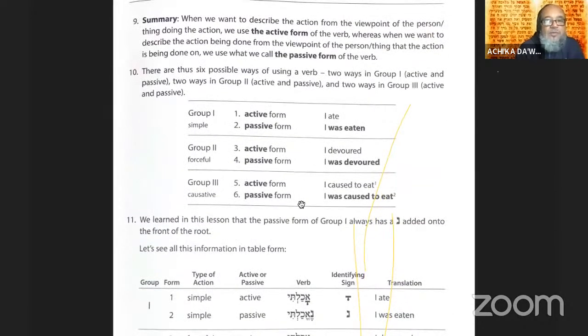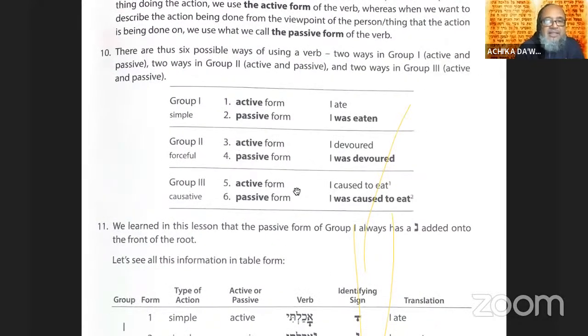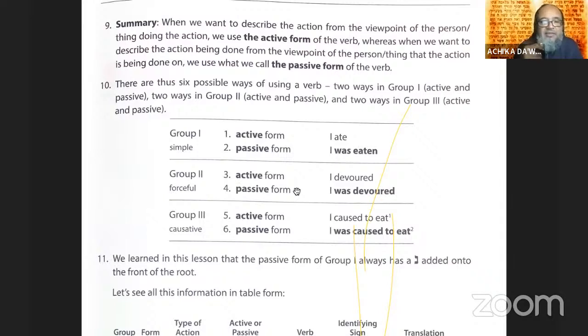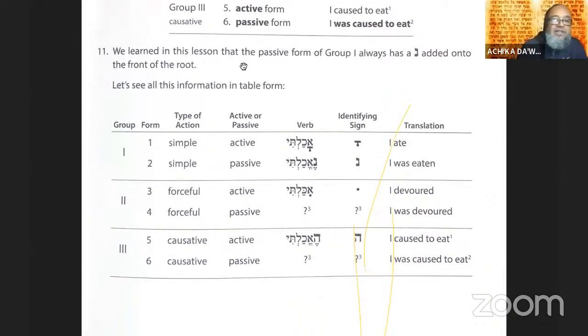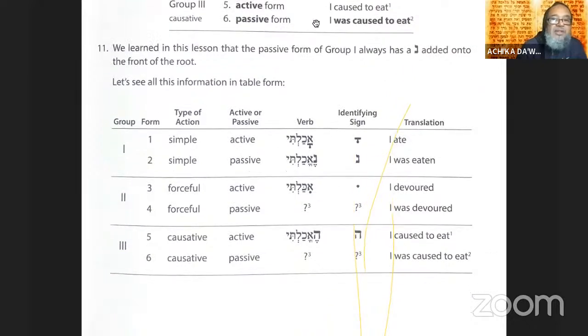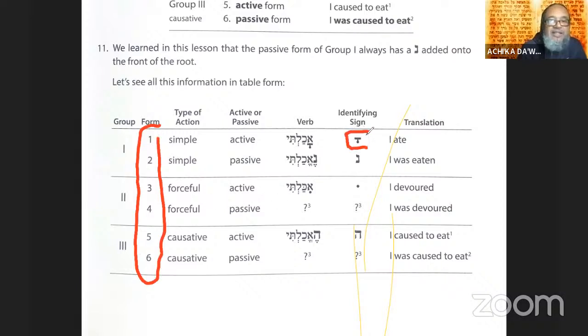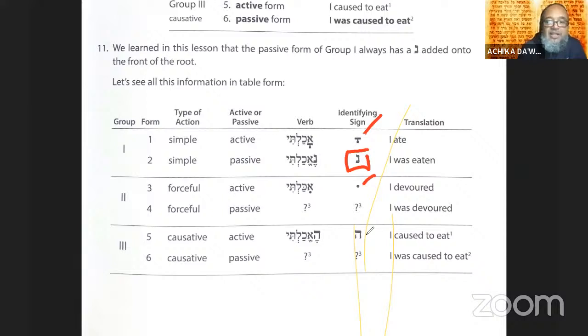So far, what you're going to learn here is they give you something here in the back that tells you, hey, look, group number 1, it could be active, passive. Group number 2, it could be active, passive. Group number 3, it could be active, passive in the past tense. And also, it can be that in the future tense, which is a little bit different than what we're learning right now. And so they tell you all these different things. So you can see the groups, and here, don't get confused. When they talk about forms, all they're telling you is what a form is: first form, second, third, fourth, fifth, and sixth. The forms are these identifying signs to tell you what form it is. Okay, so here they tell you, we ain't got to this yet. You don't know what this is. You know what this is, but you don't know what this is. You see? So today you learn this one. Lessons 1, 2, and 3, you learn this, and you learn that. Now today you learn that. You only got 2 more left and you're done. Easy.